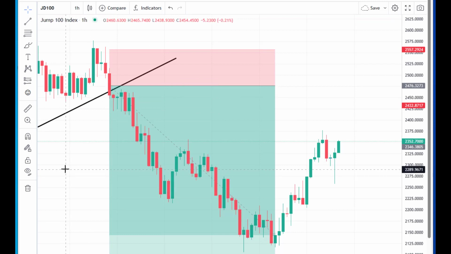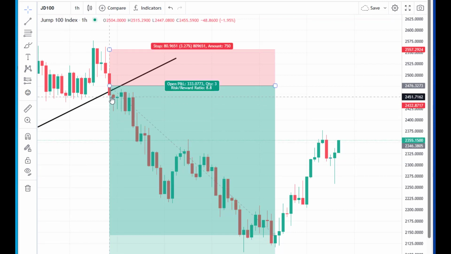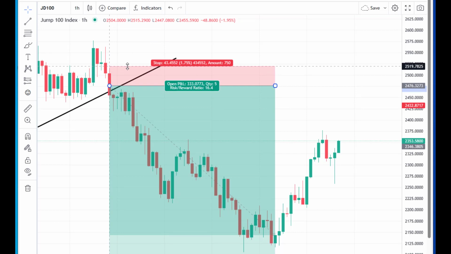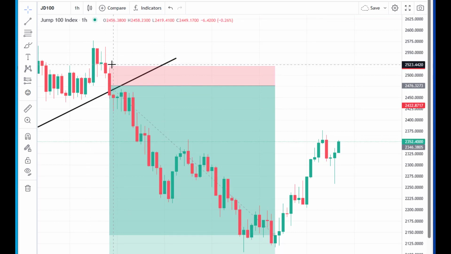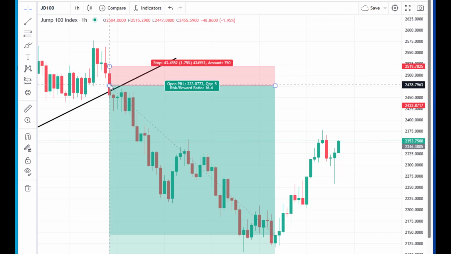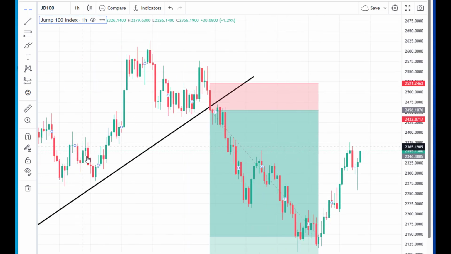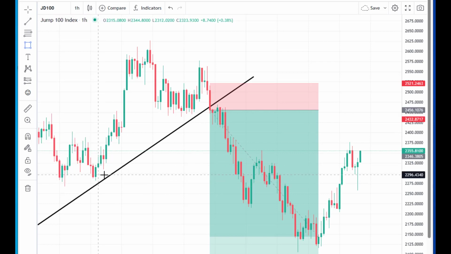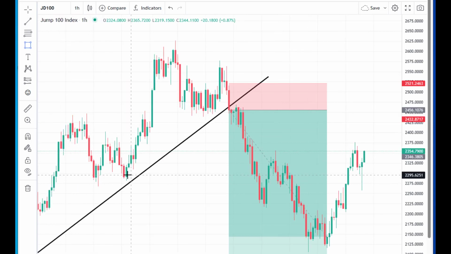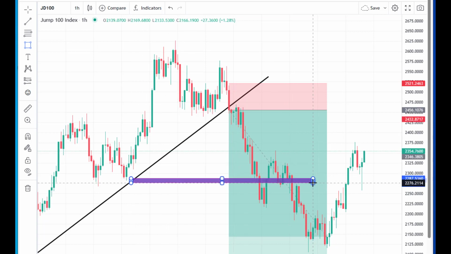Now what you do in this situation is you place your sell here. There are two ways in which you can target in this situation. You place your sell here, and you place your stop loss above the candlestick that broke out. This is the candlestick that broke out, so you place your entry down here, then your stop loss above it. Now you want to place your first target. Your first target should be at that previous low that led to this high here, because when price pulled back here, this was the low that led to this strong move up. So this is where your first target should be in this situation.